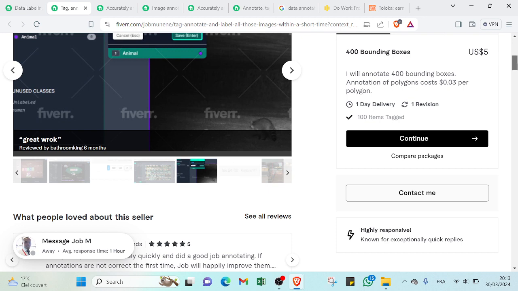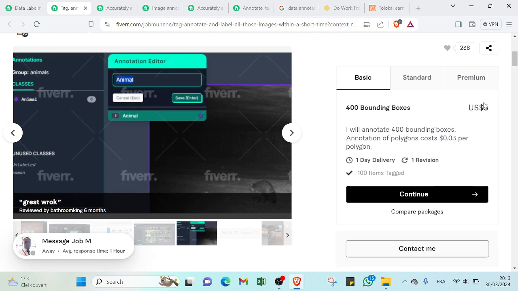For charge, it's $5 for the basic one for 400 bounding boxes delivered in 1 day, the standard one is $40 for 3,600 bounding boxes delivered in 2 days, and the premium one, that means the advanced one, is $125 for 10,000 bounding boxes delivered in 6 days.